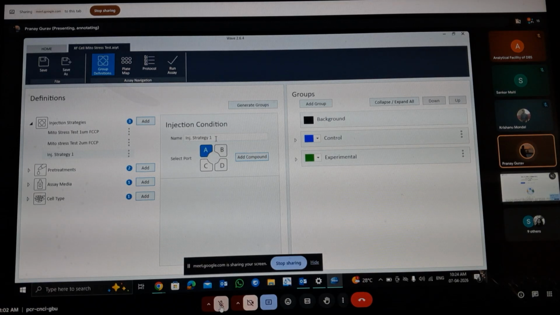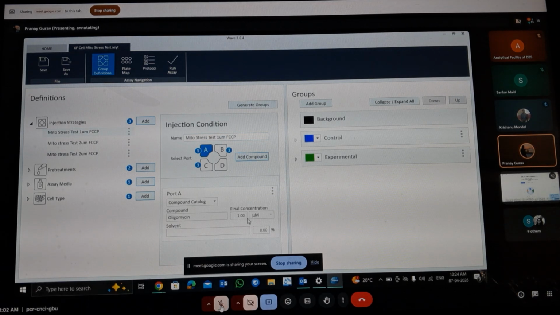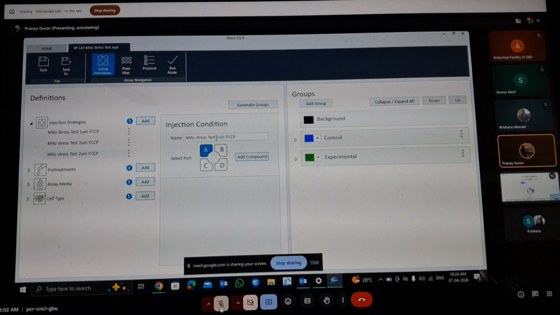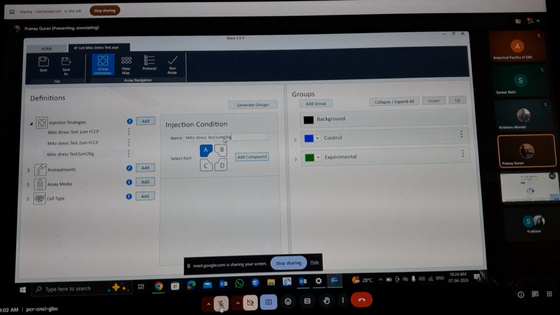Similarly, if you say that I have to design another injection strategy wherein the concentration of oligomycin will be different. Now, since here it was oligomycin 1 micromolar, I will make it something like 2 micromolar oligomycin.